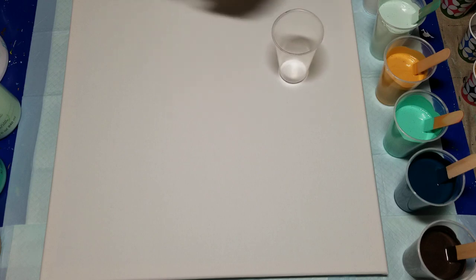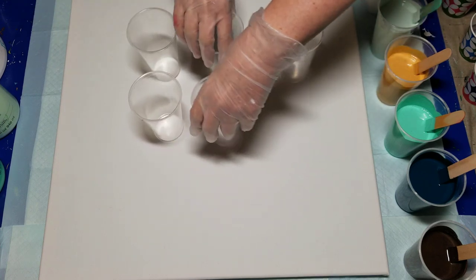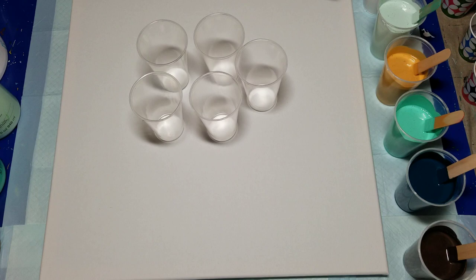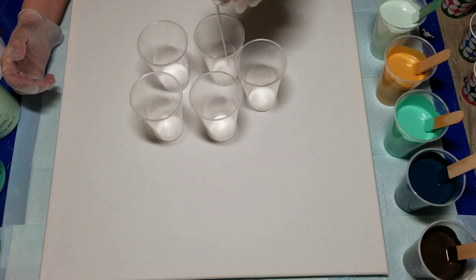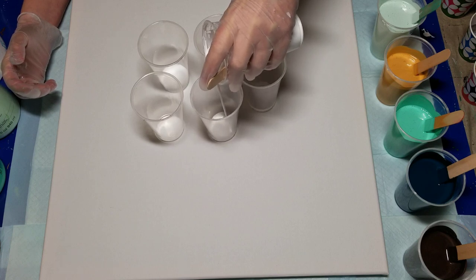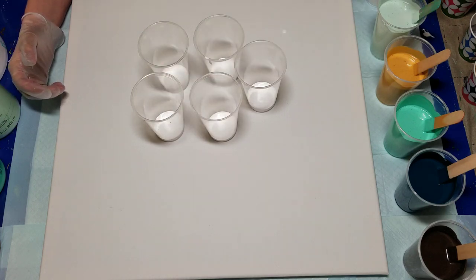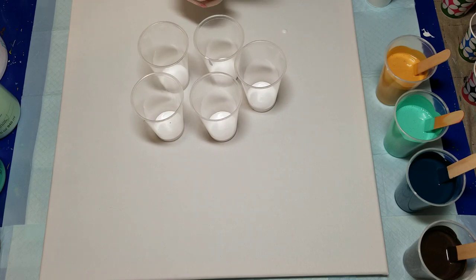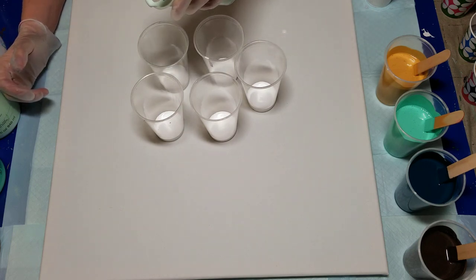I'm going to do five flip cups on this large canvas, just kind of move them around. I'm going to add the paint to the cups in a certain order — it doesn't really matter in the flip cup. I'm going to pour from on high to mix them up a little bit. In the middle I might layer just for fun to see if I can see a difference. I'll give a quick stir to the ones I added silicone to, and then pour from up high a little bit.